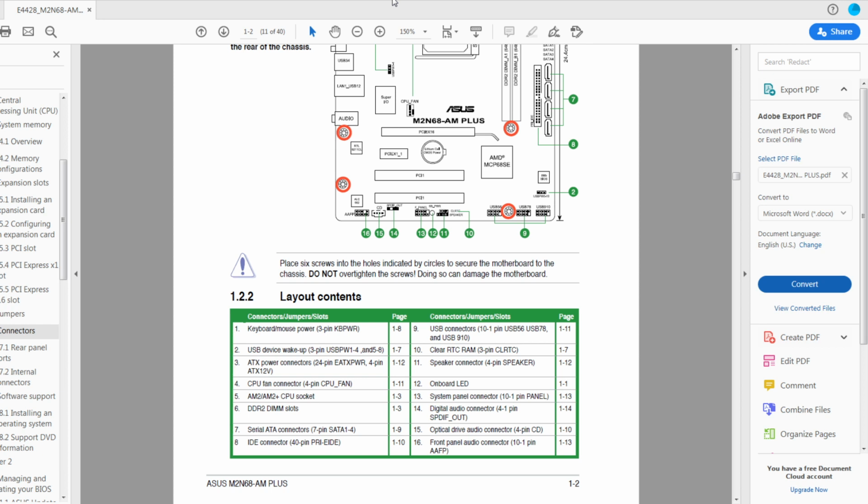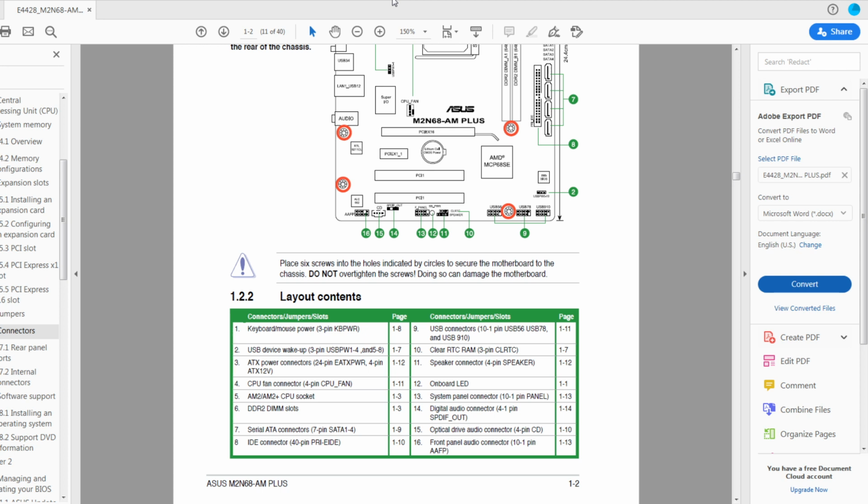So 12 is the LED. That's this one. Yeah, I'm fine with that. So 13 should be the system panel connector. And that's very difficult for me to see. Normally I would use some magnifying glasses to read that. But this one is the front panel. By the looks of it, everything is connected, but you are not, and you're the HDD LED. So I'm fine with that.